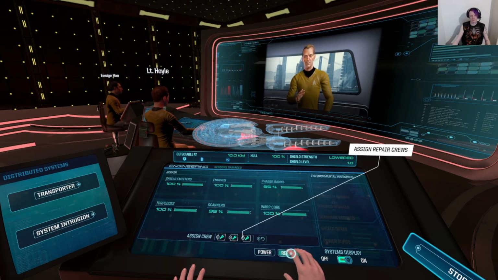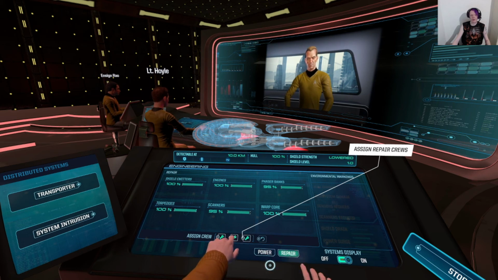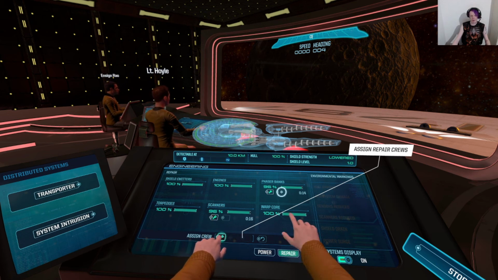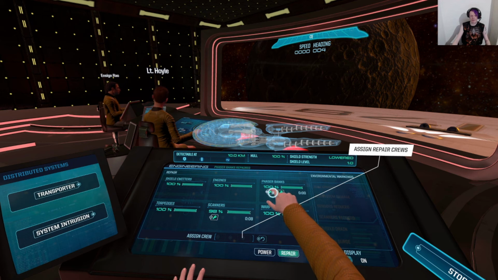There they are. We have simulated damage to your phaser banks and scanners. Assign 3 repair crews to both systems to get them back to full working condition. So, 1 over to phaser banks, and 1 over to scanners. But you can actually put 2 if you want to, and make the time go quicker. That is done. Phaser array restored.